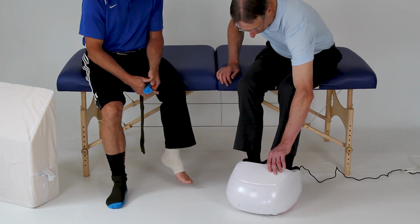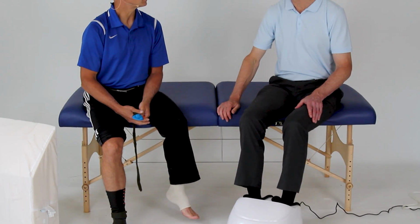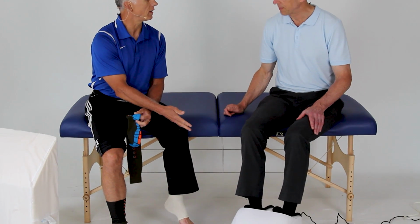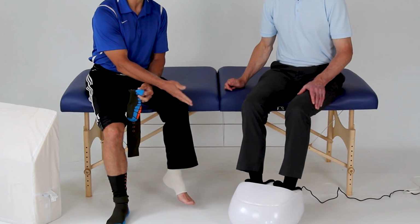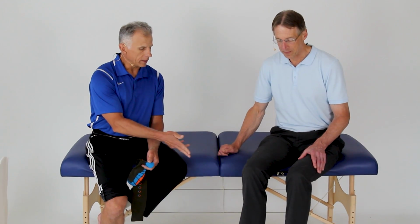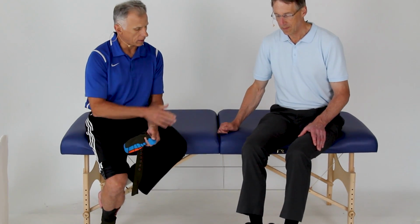And it's got different settings. I would say if you have a foot size larger than 12, it probably won't fit in here. Mine's a 12, and I'm pretty much at the limit. I think 13 would be too much. We've used this on a number of patients, and they've ended up wanting one at home. We haven't found anybody yet who hasn't loved this thing, though I'm sure the day is going to come. It's adjustable, how much pressure and how much massage goes on there.